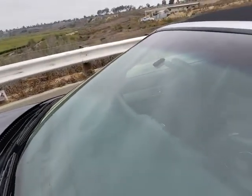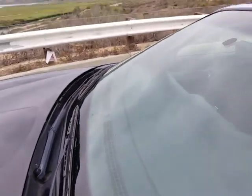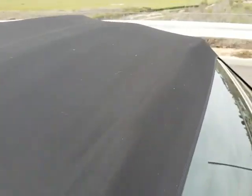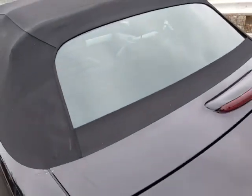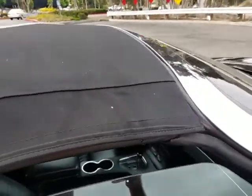The glass is in good shape. Got a small little star right there — very tiny, out of sight. The top, like I said, is in good condition, no rips or tears. It's a power top, it goes up and down perfectly fine, no problems, which I'll demonstrate in a minute.